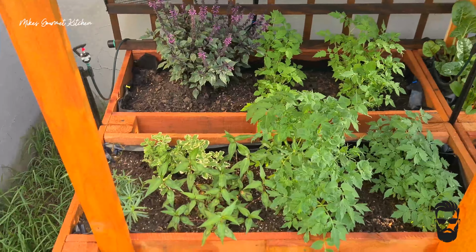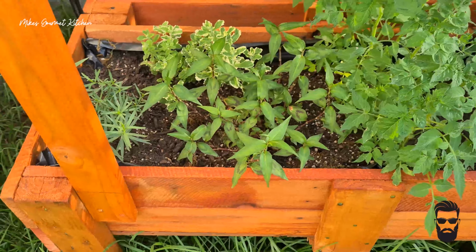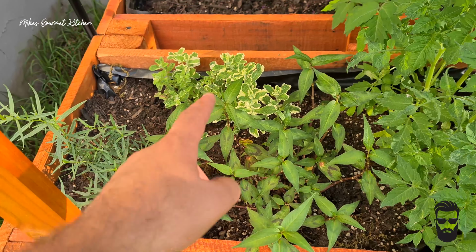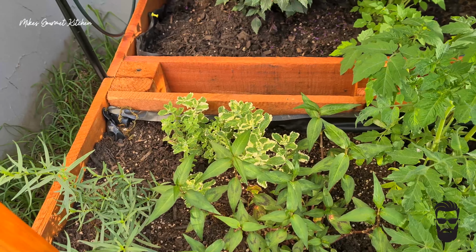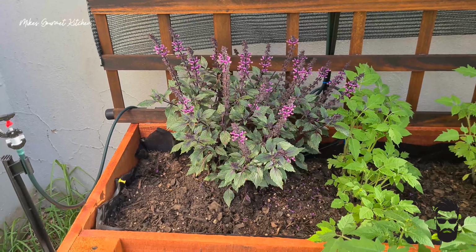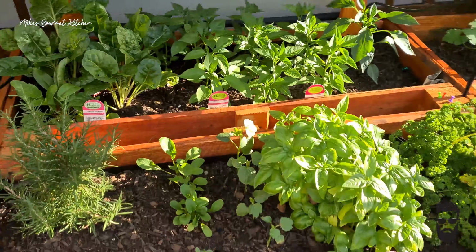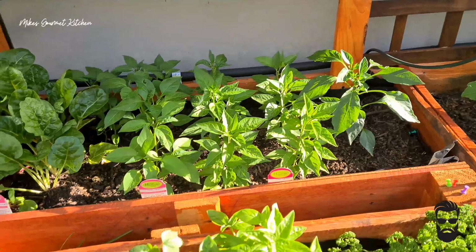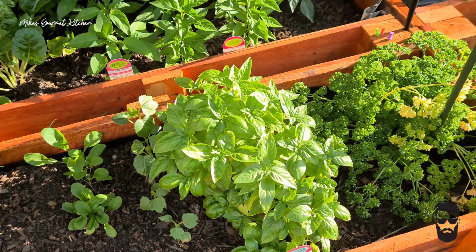Here we go, have a look. That's those tiny tomato plants. They've grown in quite a bit. I actually added some Vietnamese coriander, tarragon and pineapple mint crossbreeds. Crossbreed pineapple and mint. And at the back there we've got black lady basil and also some more tomato plants. The Swiss chard has come along pretty nicely around about there. Tabasco plants and our mini bell pepper, thyme, rocket, rosemary, normal basil.